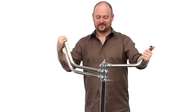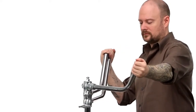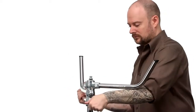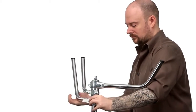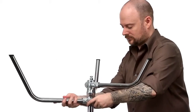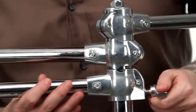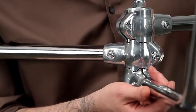Pull the short leg to the left, clockwise, until it settles in a pre-assigned spring-loaded position. Support the large leg with your right hand. With your left hand, loosen the knob that is attached to the large leg casting. Rotate it to the right, counterclockwise, until it aligns with the notch located between the two open legs. Lift the large leg up just a touch until it settles into place, then tighten the knob.